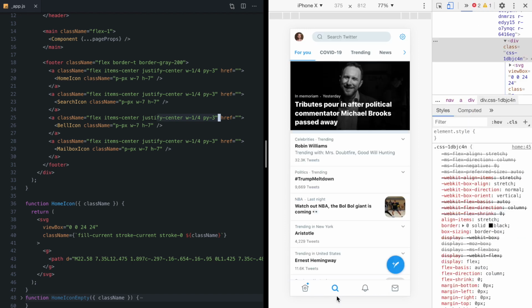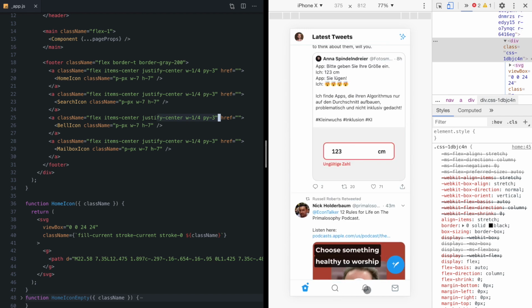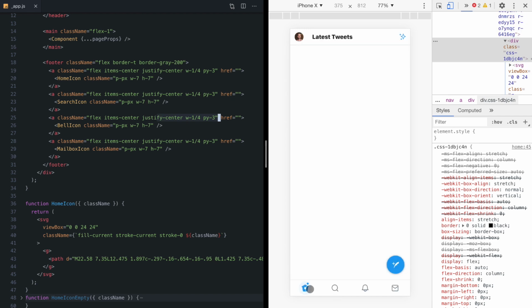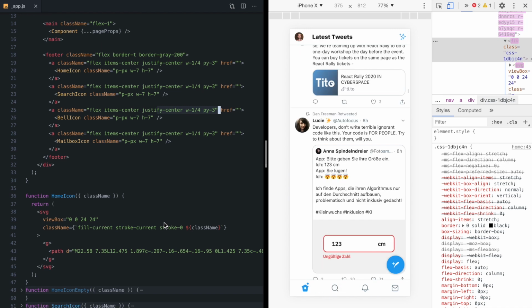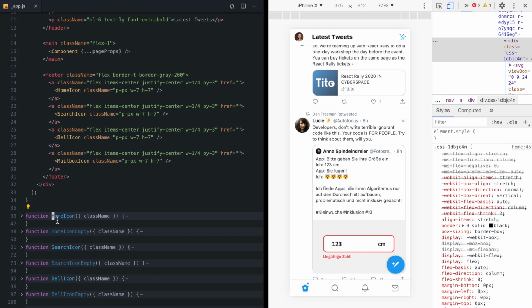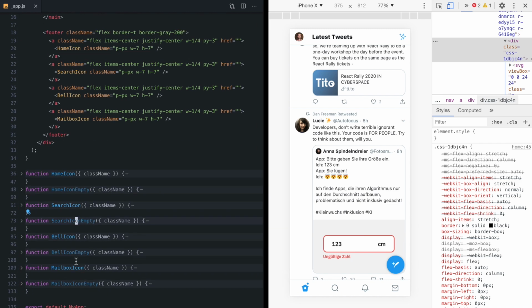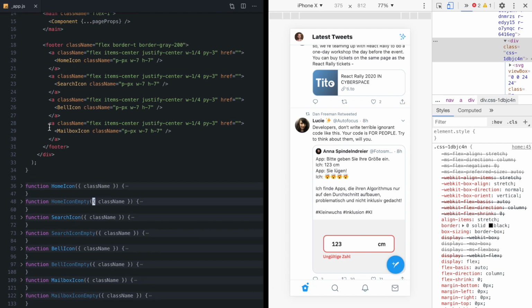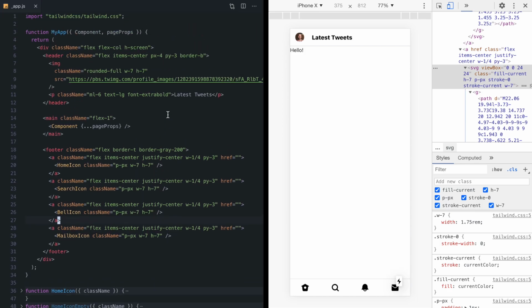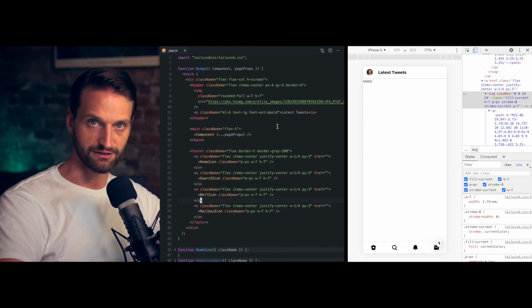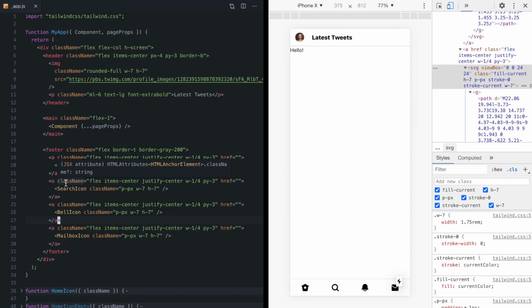So the next step here is to get the actual navigation working. These are actually using different icons. This was something else that I learned, that Twitter uses different icons here when they're active. And so I have all of those down here. You can see we have home icon, empty, search, empty. So the next step is to toggle these based on the active state. We need to wire up these 4 pages in our Next app and then turn these into real links. So that's what I'm going to do next.